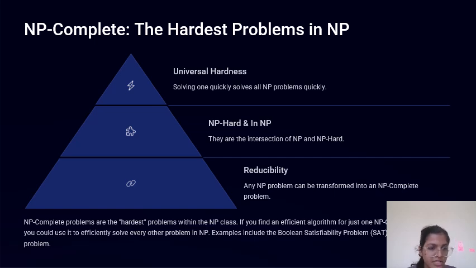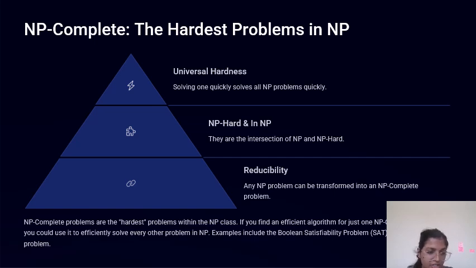A decision problem D1 is said to be polynomially reducible to a decision problem D2 if there exists a function T that transforms instances of D1 to instances of D2 such that T maps all yes instances of D1 to yes instances of D2 and all no instances of D1 to no instances of D2. T is computable by a polynomial time algorithm. This definition immediately implies that if a problem D1 is polynomially reducible to some problem D2 that can be solved in polynomial time, then problem D1 can also be solved in polynomial time.